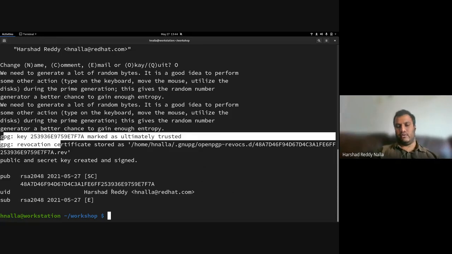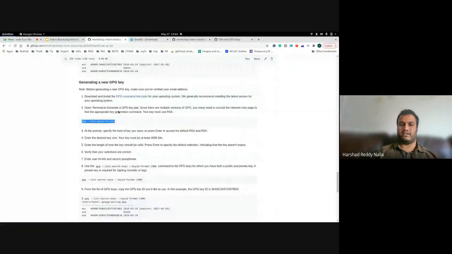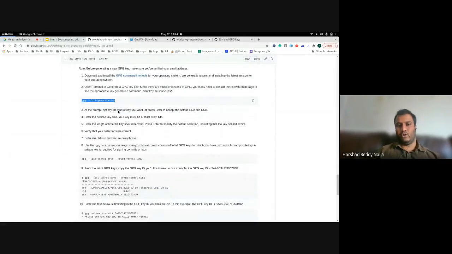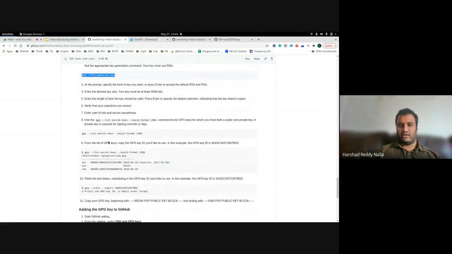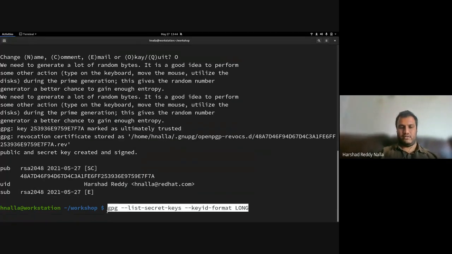So the next step is to configure the GPG key in GitHub on the server side. So let's go to that part. Same thing, we will go to settings and put the GPG key there. For this, we need the long form of the GPG key. So you can check for the GPG key here. It will show you something like this. Basically this is the value which it will output again. So you will just put this.